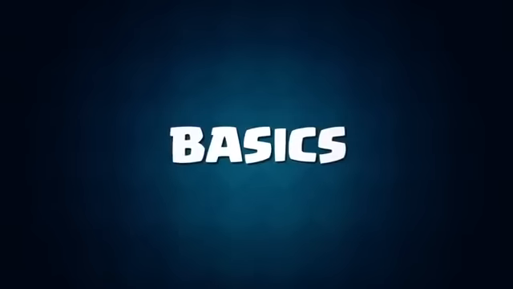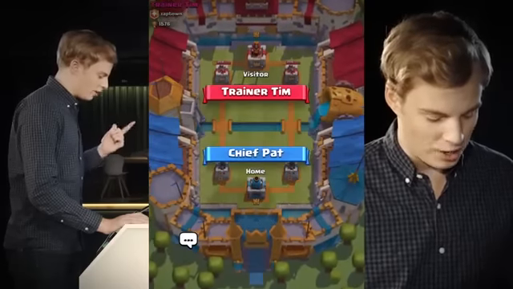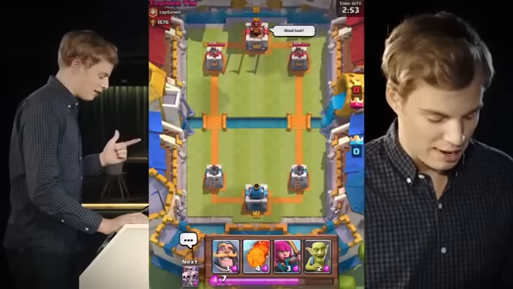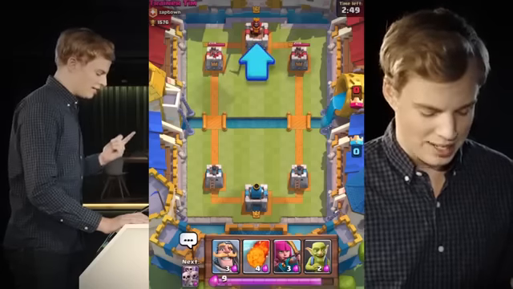Let's take a look. So hopping right into battle, each player is gonna have two crown towers as well as a king. The objective is to take more crowns than your opponent by destroying their towers, but if you take out your opponent's king, you instantly win.